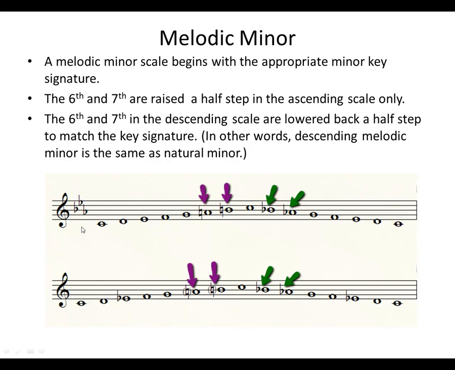Okay, here we have our, going back to our C minor scale. When you add the accidentals, you have to remember that the A and the B are actually A flat and B flat. So you need to use an A natural and a B natural, and on the descending scale you return them back a half step to B flat and A flat. And here it would be written without the key signature on the side, just writing the scale with accidentals.